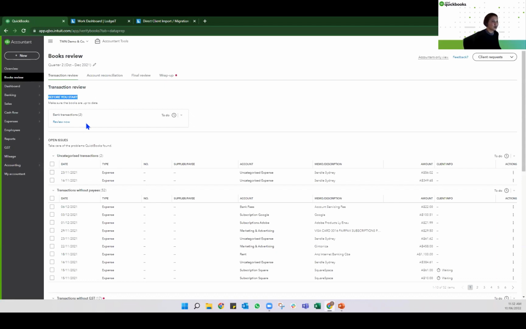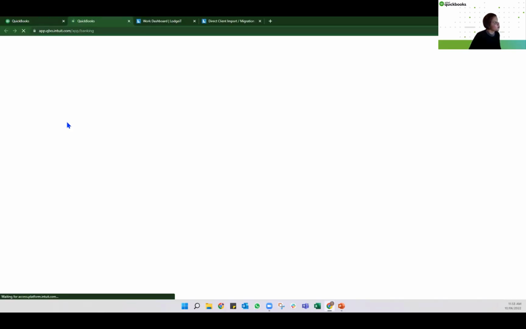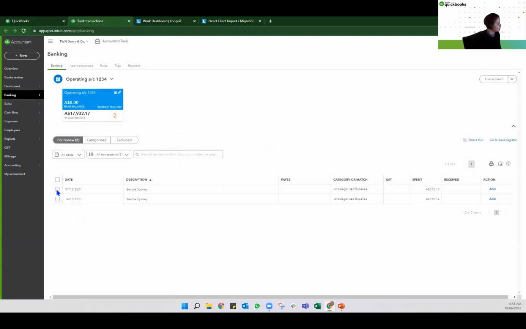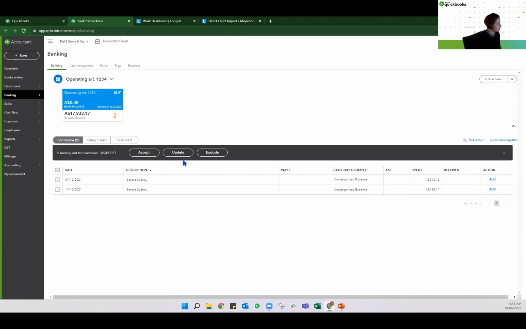But there's a number of times where I do hop into files only to find there was a bit of a timing difference with the bank feed, and I now have to look into new transactions. So this is really just highlighting, within this period, if I have any outstanding bank transactions that I need to allocate. Here in the brackets it says 2, so it's indicating that there are 2 transactions I need to look at. Clicking on the Review Now hyperlink will forward me into the banking screen. So here are my 2 transactions that I can go in and allocate.